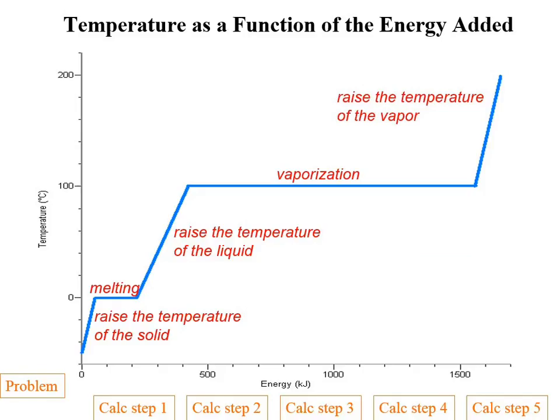So I don't know if this will help, but for the first one, that's where we're going to use Q is equal to mc sub p delta T. I'm going to go ahead and emphasize something down here. Does this make sense that it's a solid? We're going from -50 to 0, so we need to use the specific heat of the solid. The specific heat of water, you guys memorize, is 4.184 joules per gram degree Celsius. That's liquid water. Solid is different. So I'll put a little ice down there.